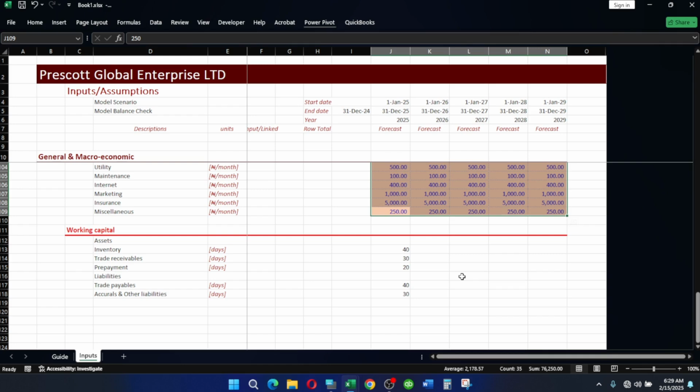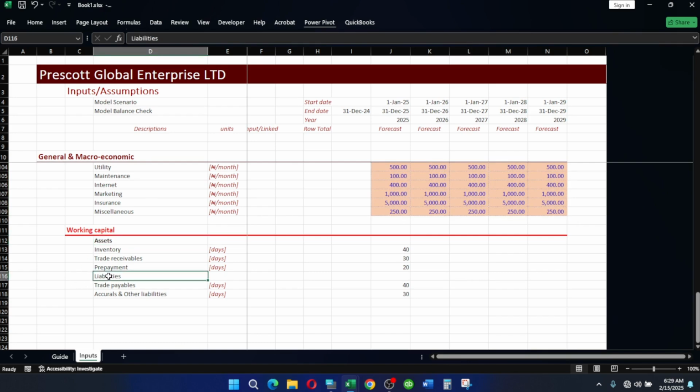Now coming to our working capital. Our working capital is actually very, very simple. What are the things that make up our working capital? Our current asset and our current liability. So that's what makes up our working capital. So when you look at it, we say inventory in days. Now, how many days does our inventory stay in the store before we sell them? We say max, we want to assume 40 days. Our inventory should be in store for 40 days. Now, for the people that are owing us, how long does it take them to repay us?